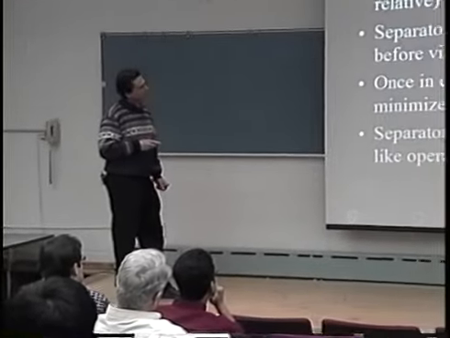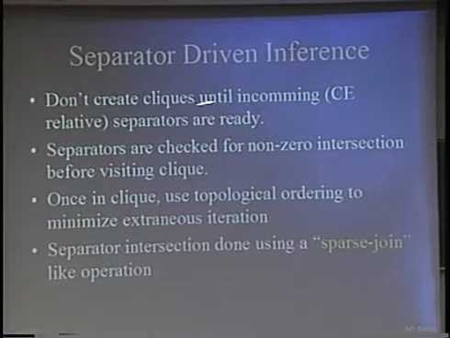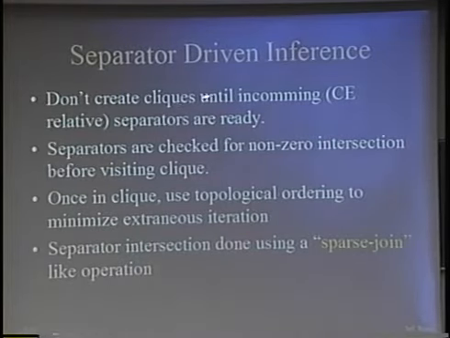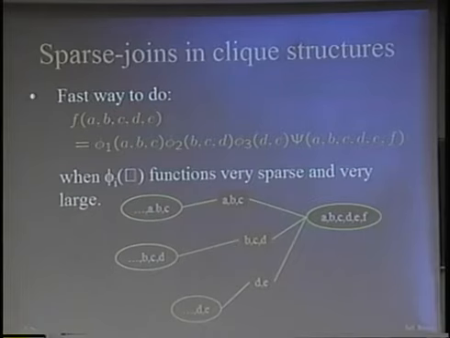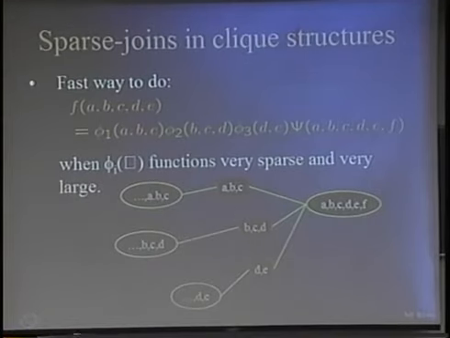One of the ways the algorithms are new is the use of this idea of separator-driven inference. In some sense it's standard junction tree inference, but it's done in a very different way, where we don't even consider what's going on in the cliques until the separators have already been built. The best way to describe it is with pictures. Let's say we're trying to create this clique function and we have these separator functions. The way it's normally described in the literature is that you sum over the clique, and then you multiply in these separators. Doing that is extremely slow. It just doesn't work very well.